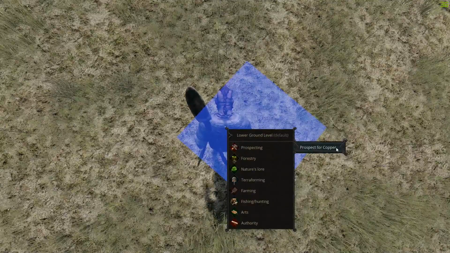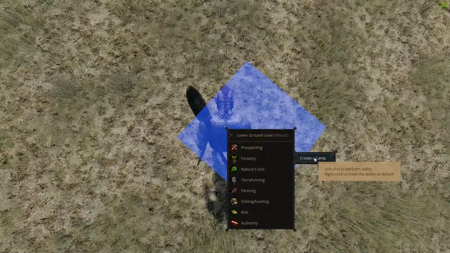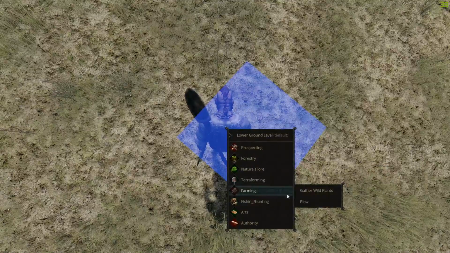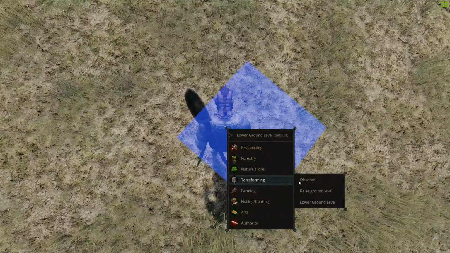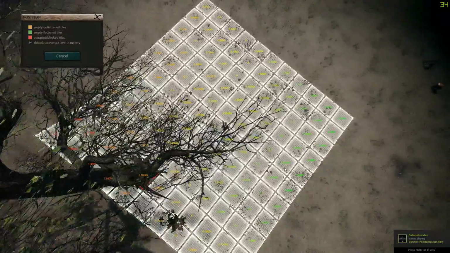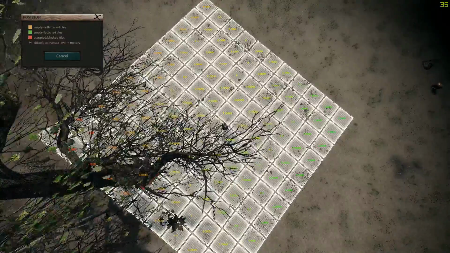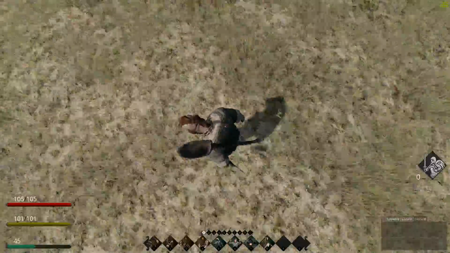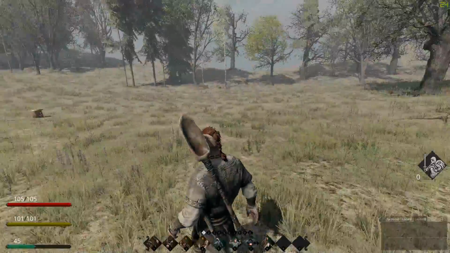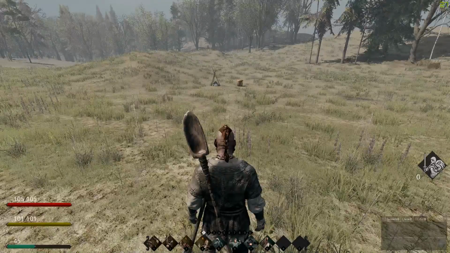You've got prospecting, prospect for copper, forestry, create a camp, gives you options to build a fire, put a sleeping bag down, yada yada yada. Gather plant fibres, search for food, farming, which is ploughing, yada yada yada. Transform, which is, this is observe. This is where you can see how flat the ground is. Green's quite flat. Obviously, it goes up the colour scheme to orange to red, the steeper it gets. So you got to remove soil and add soil where applicable to get it nice and straight. So I think that's the basics of the game.